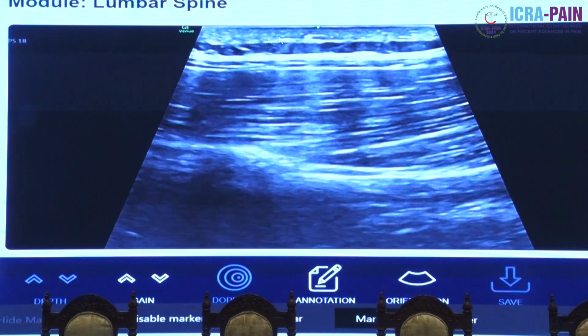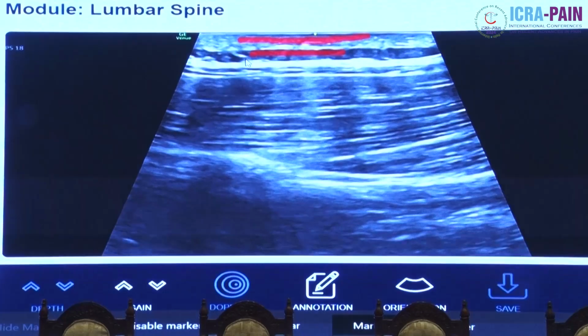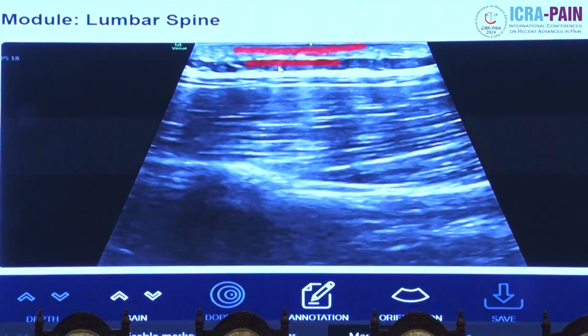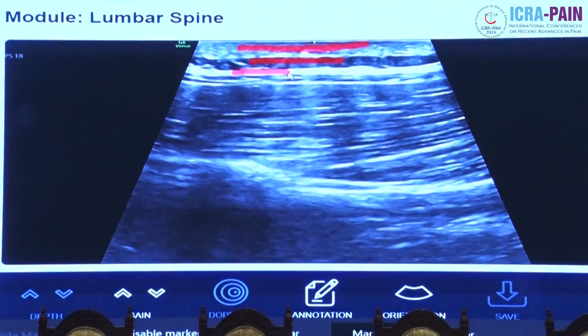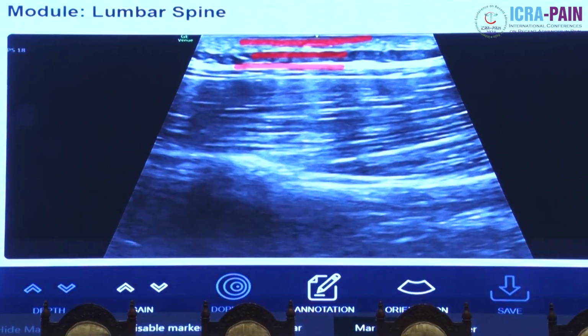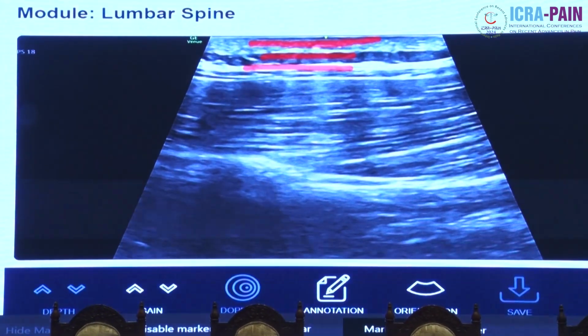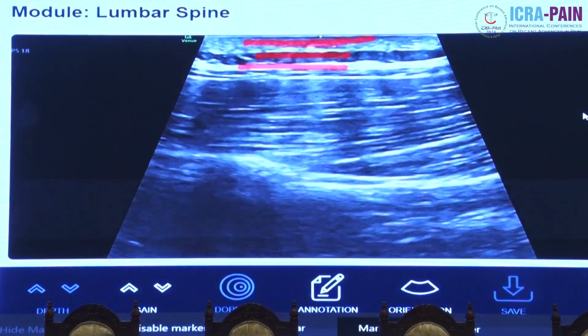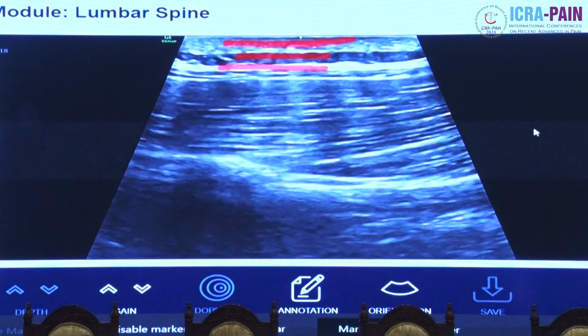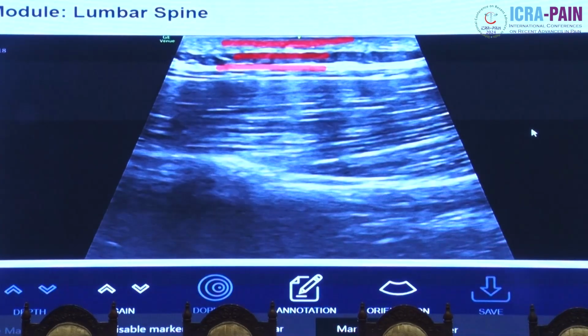So what is this layer? This layer, skin. Skin looks hyperechoic. After that, there is a hypoechoic area with some connective tissue septa. What is this layer? It is subcutaneous fat. And then there is a white hyperechoic layer. What is that? Remember, my probe was here. Where? Upper and the outer part of this grid. What is the fascia there?